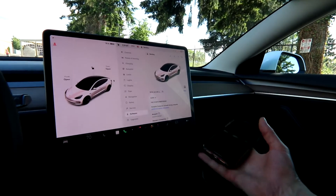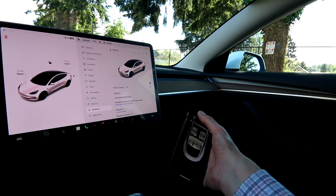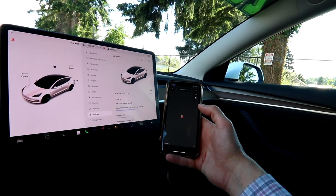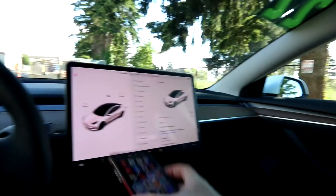We also have the Tesla app, which is quite amazing. With the Tesla app you can control the charging, control the climate of the vehicle, put the heated seats on, heat or cool the vehicle, see where it's located, do your over-the-air updates, buy upgrades, and schedule service. It's amazing.